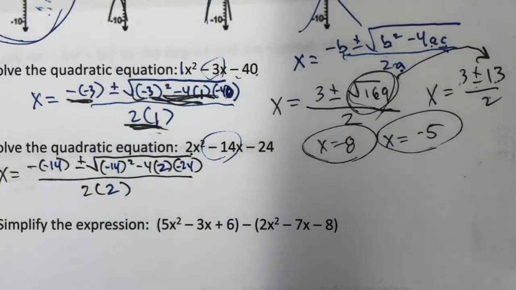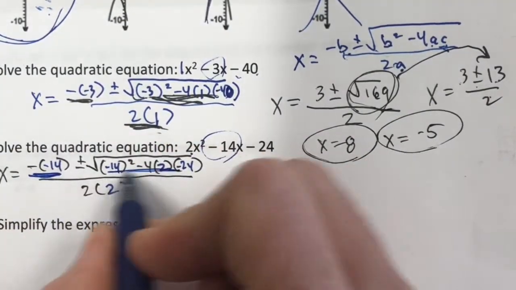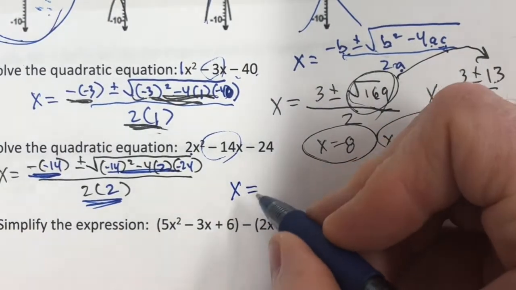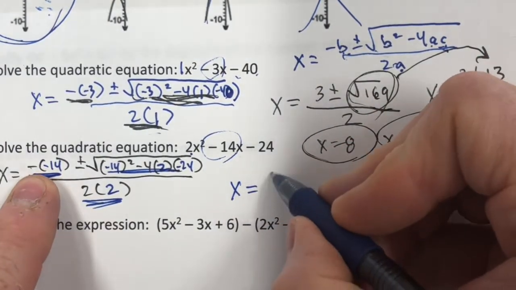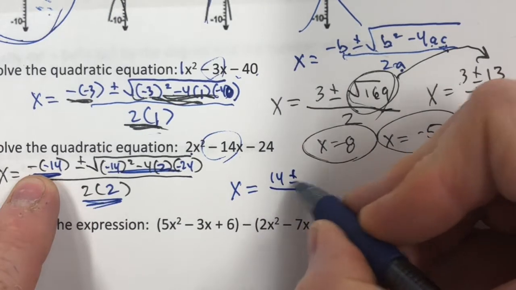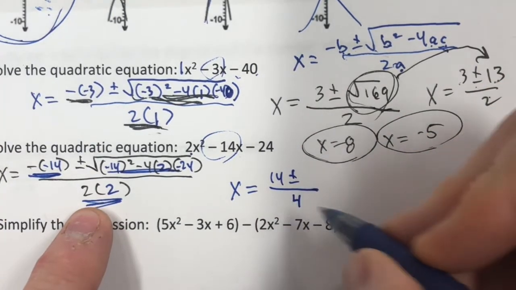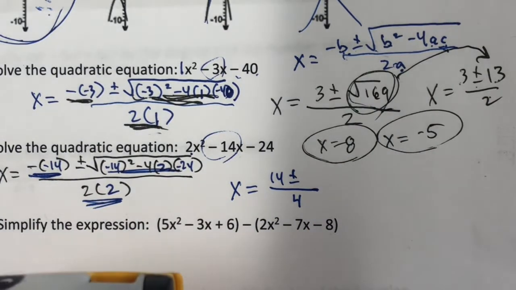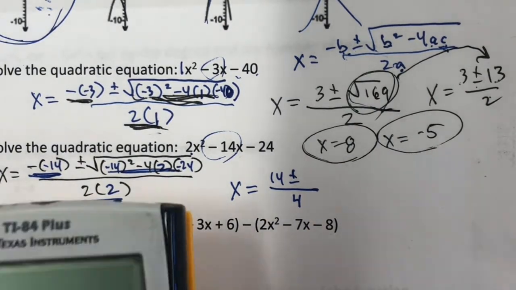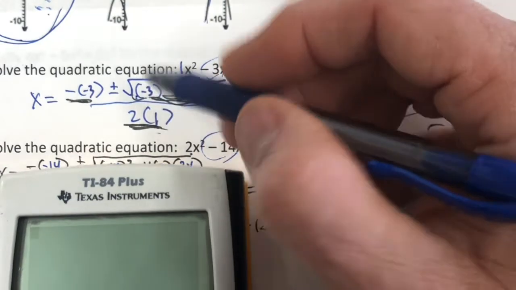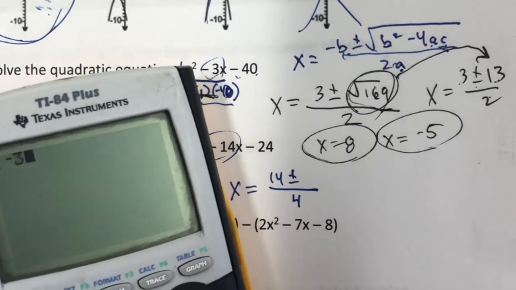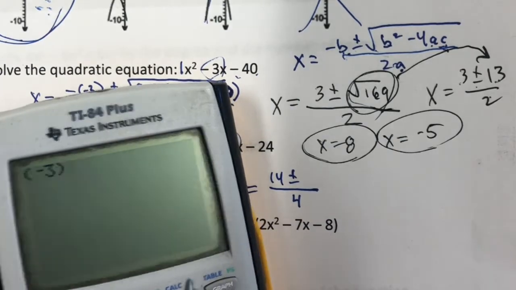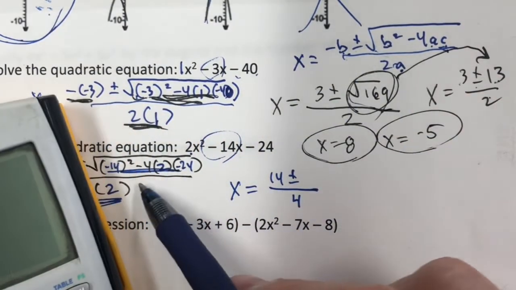Okay? And now to do that, there's 1, 2, 3 things to do at one time. All right, so x equals, right there, 2 negatives makes a positive 14. Down here, 2 times 2 is 4. And then here, you just type that in the calculator. Look here, when you type it in, we'll type it in for you on this one. Do not type the radical. Just type in parentheses, negative 3. Okay, it's squared. And then minus 4.